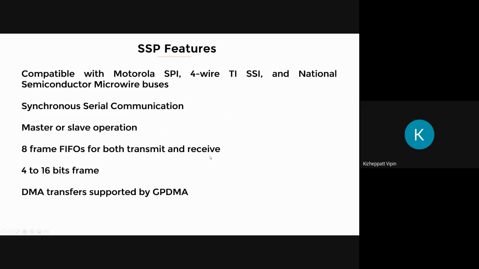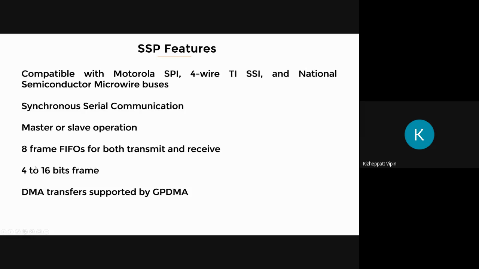If you remember, in the case of SPI, once you write to the data register, you cannot write new data until that data gets sent out, because there is a single register where the data for transmission is kept. Here that is not the case. They use a FIFO for storing the data, and that FIFO can store up to 8 frames. In terms of SPI, one frame is from when you make slave select low to when you make it high. It can store 8 such frames of data. So some kind of buffering is there, which might improve the performance.